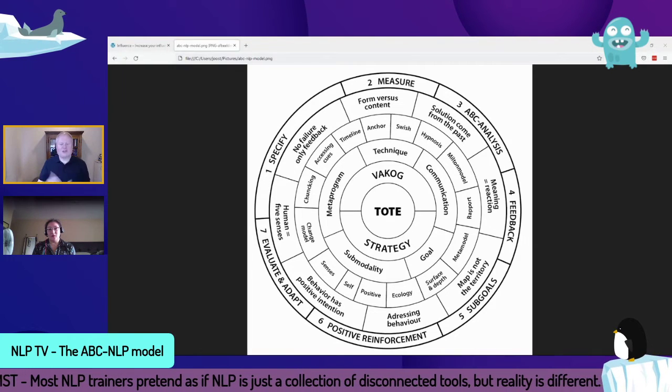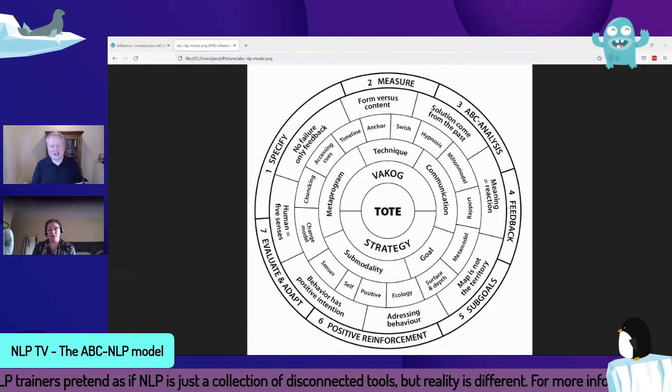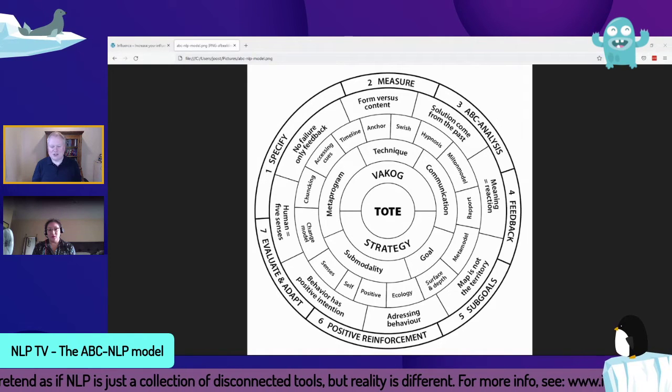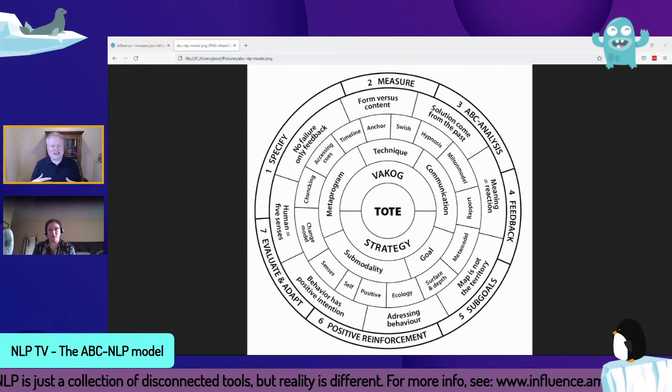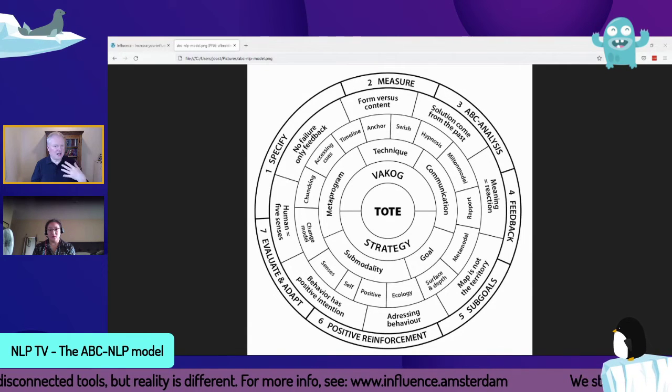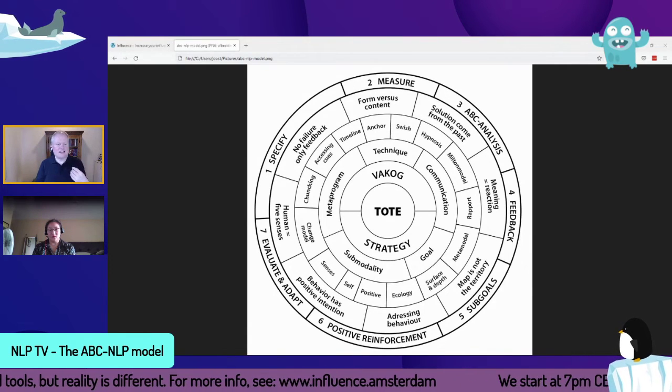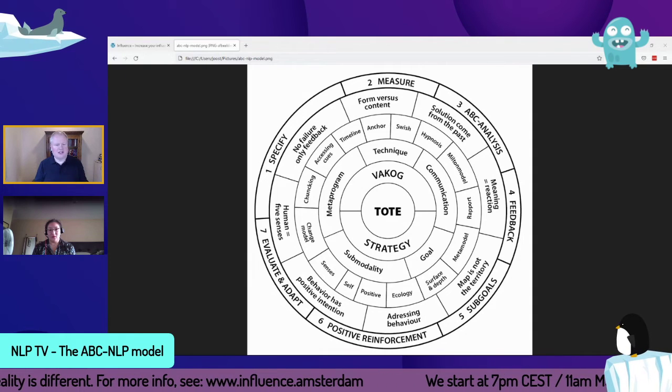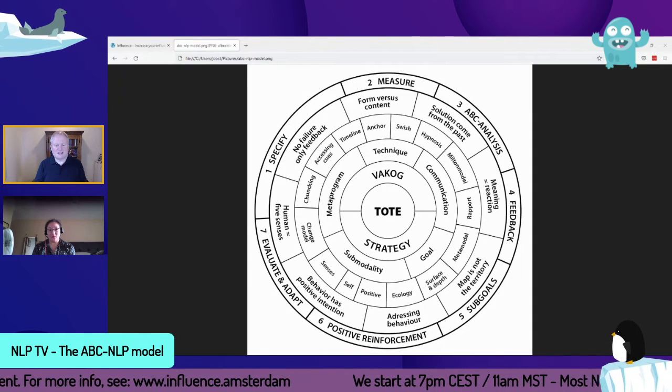Now, we already discussed goals. There are the submodalities that we talked about. Let me just explain a little bit more about what the submodalities are. The 5 senses are 5 modalities. These are basically how data comes in to our system through the environment.